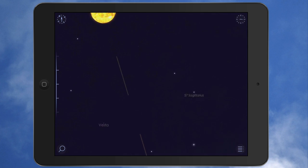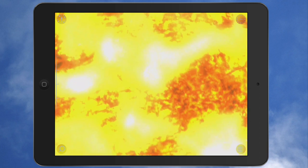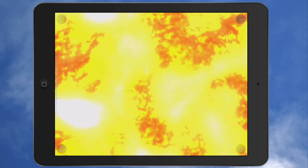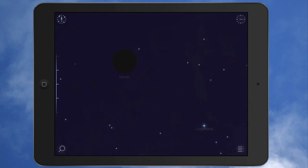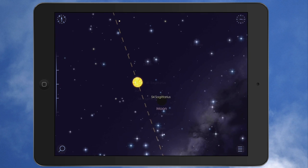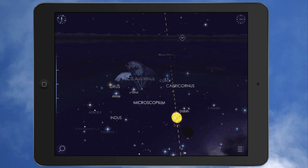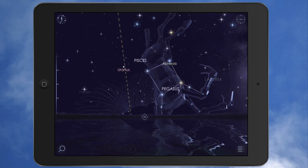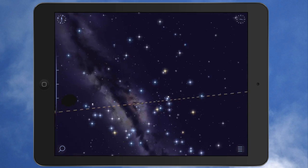Let me swipe over and zoom in right on the sun — that's almost blinding, but that's intense. Then we can go back over here and find the moon again. The moon is not out tonight, but you can kind of see it even has the craters and stuff on it. You can tap the compass again, and that just allows you to swipe with your finger.